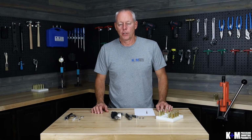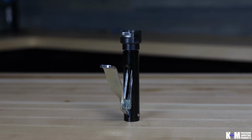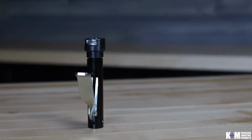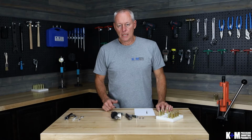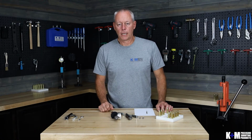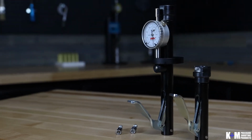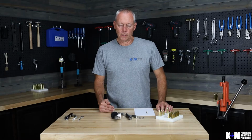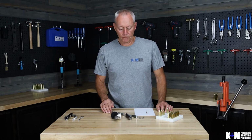In this video we're going to review our hand priming tools. We have two different models that you can choose from, our Primer Deluxe model and our Primer Gauge model. The Primer Deluxe model seats the primer by feel. As you feel the resistance of the primer to the bottom of the primer pocket, that's when you're complete. Whereas the Primer Gauge tool pre-qualifies the depth of the primer pocket relative to the height of the primer. And we'll talk about the sequence of operations of that shortly.